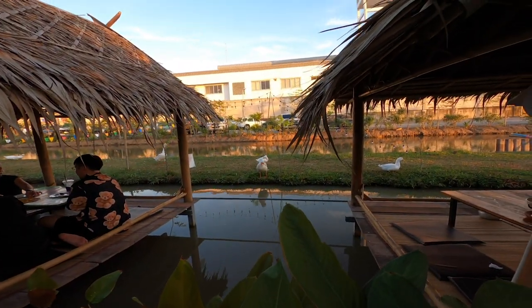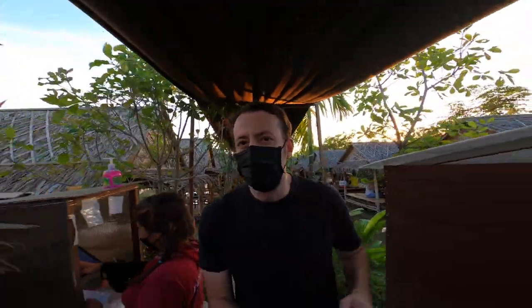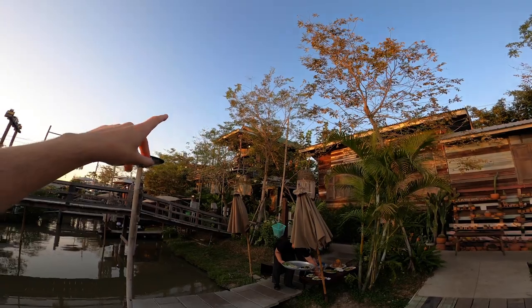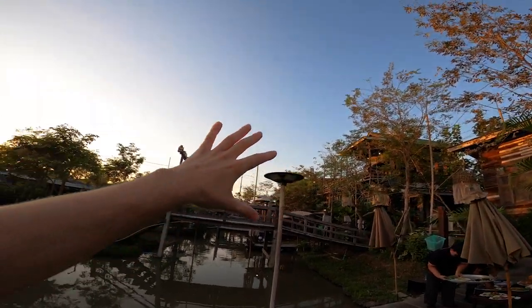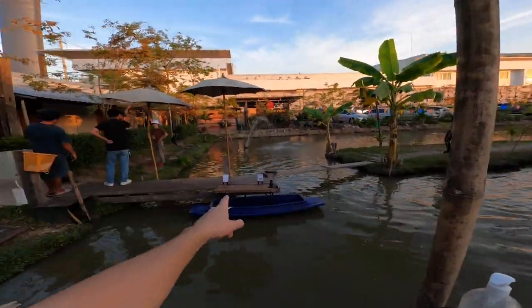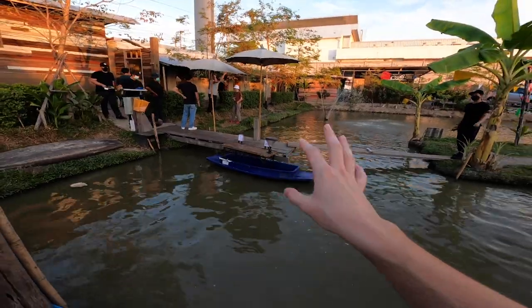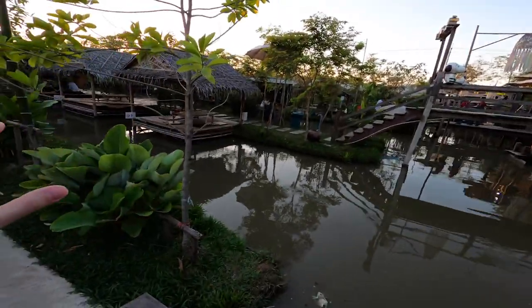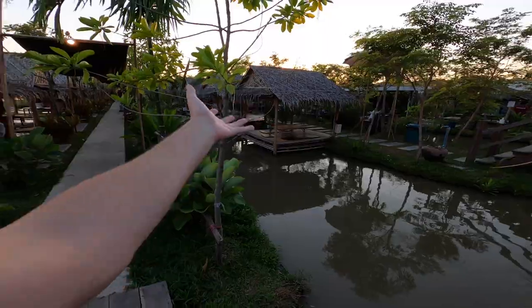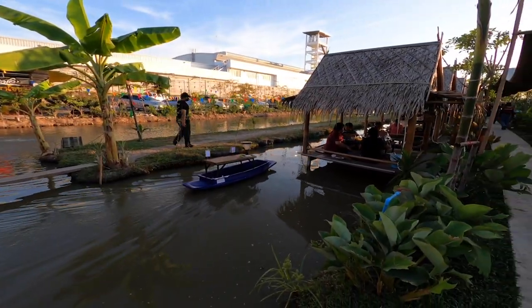These walkways along these islands really set the scene and the tone for the restaurant. They do have a second floor terrace as well, which you can overlook onto the cafe. So as we're sitting along this length, this is going to be our boat that's going to be delivering our food to our hut. It is of a navy blue color. Don't really like the color. The other ones are brown, which match the wooden style of the huts and the streams. But this blue one seems to stick out like a sore thumb.